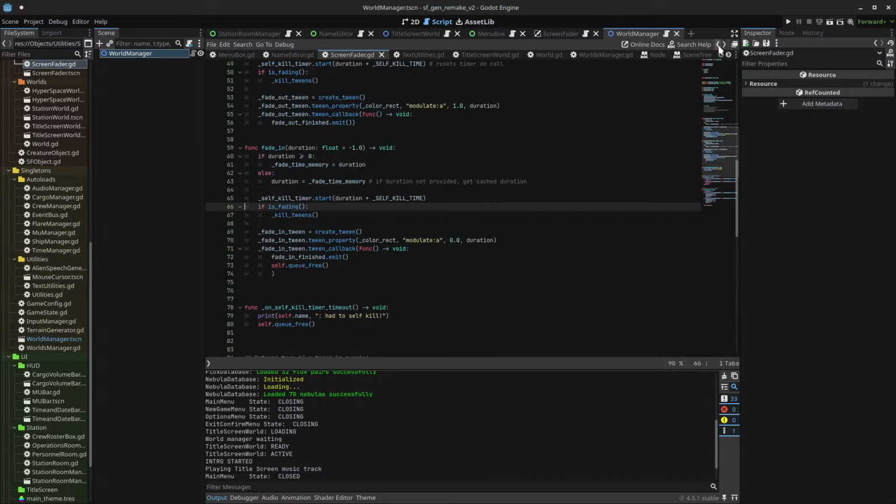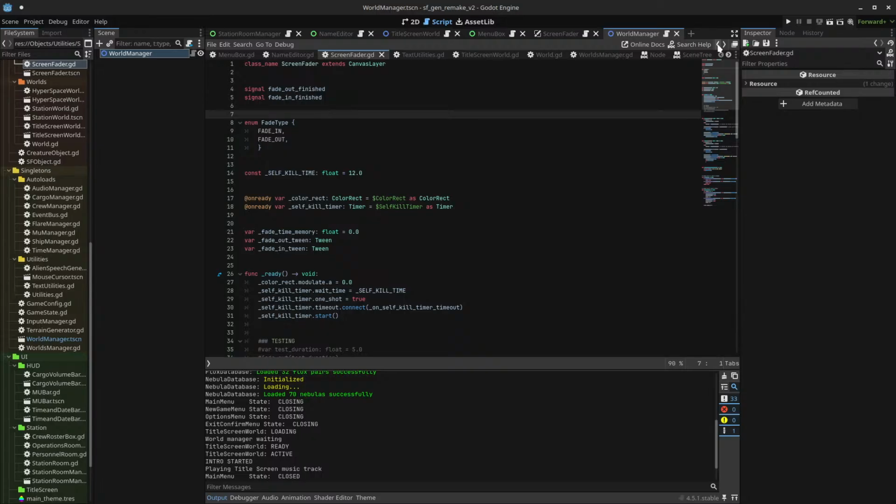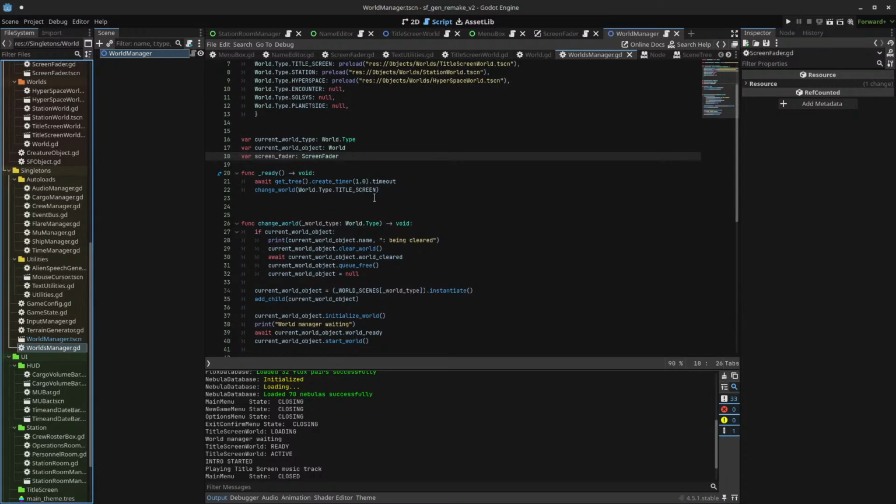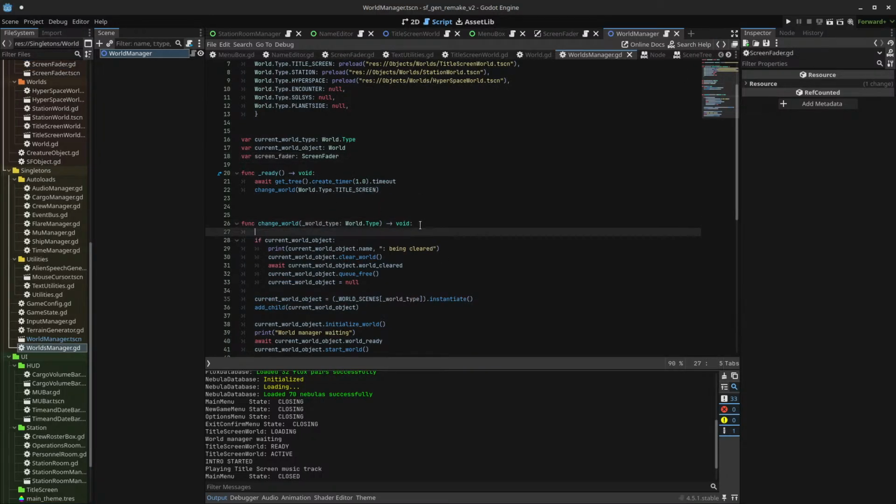Okay. So now back in our, now that we have that method as public, ScreenFader, change world.